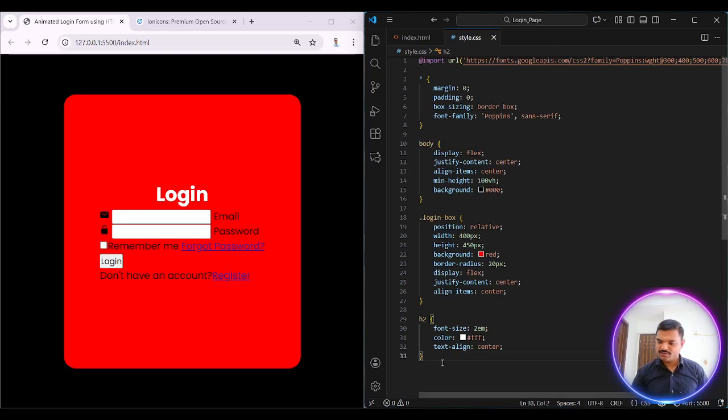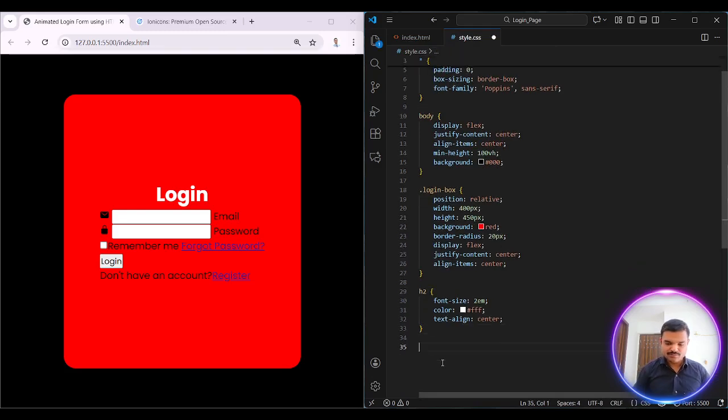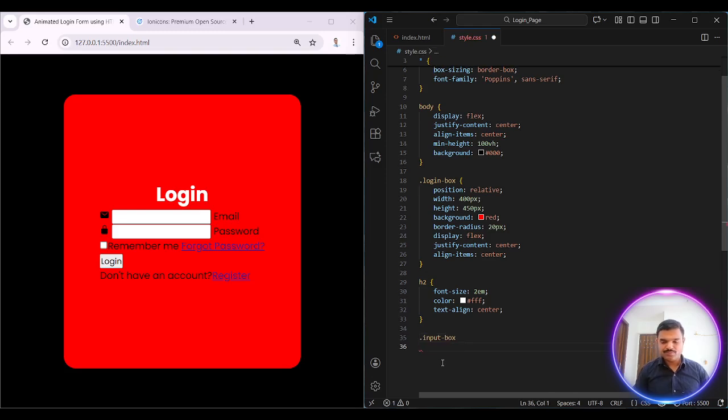I will go here, write down dot input box.